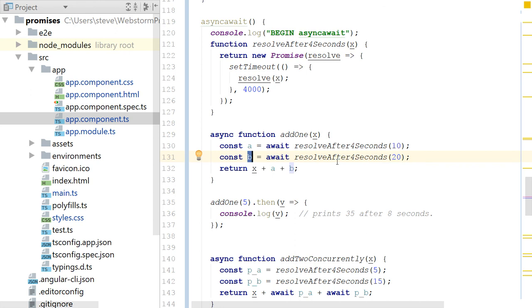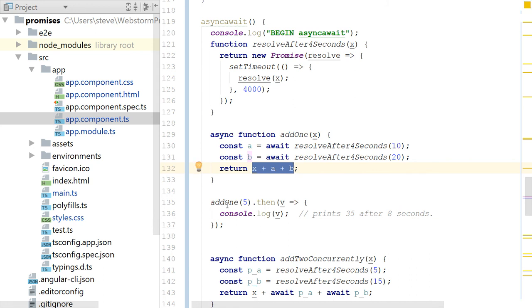Okay, so now 8 seconds later, I'm adding these 3 values. I cannot return this add because the await is holding up, waiting for the promise. This await is waiting for this promise. So here I'm waiting 4 seconds, here I'm waiting 4 seconds. After 8 seconds, I'm returning the sum of these 3.